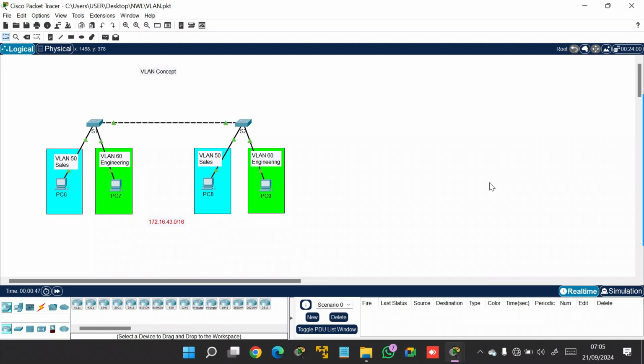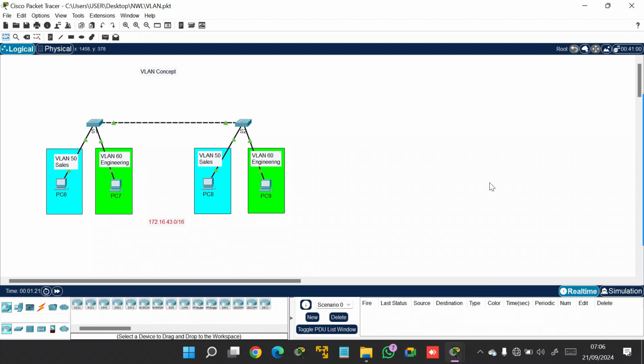So VLAN, like we know, is short for Virtual Local Area Network. And if you understand what a local area network means, then VLAN is a virtual form of the local area network. While the local area network is more of a physical topology with one IP subnet, roughly, or one IP network, the VLAN is a logical version of it. So VLAN is a logical subdivision of a physical network that groups devices together regardless of their physical location.